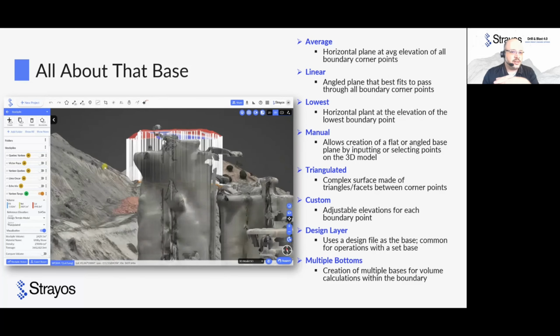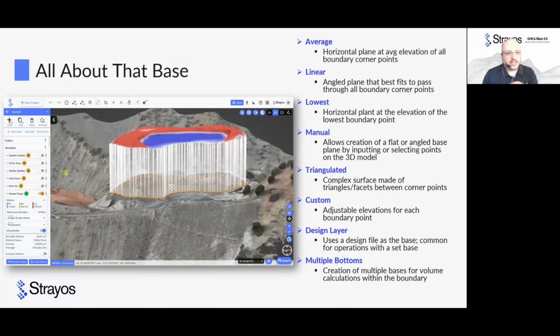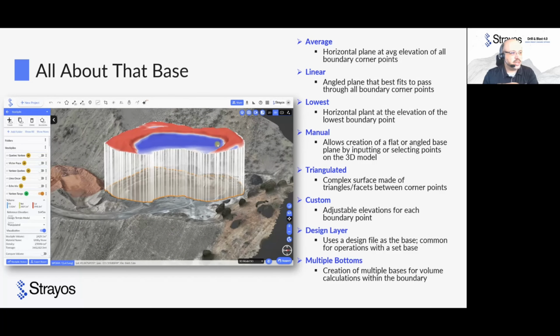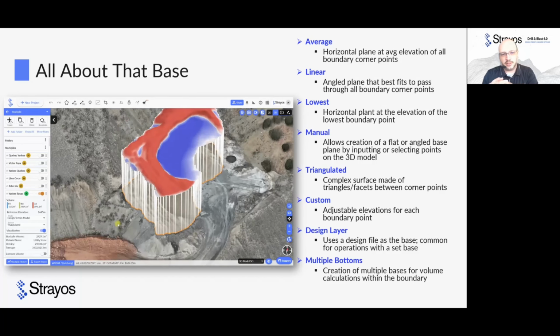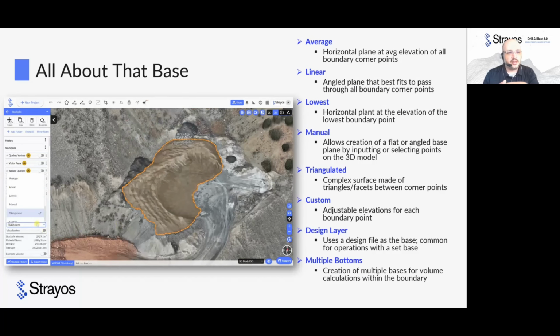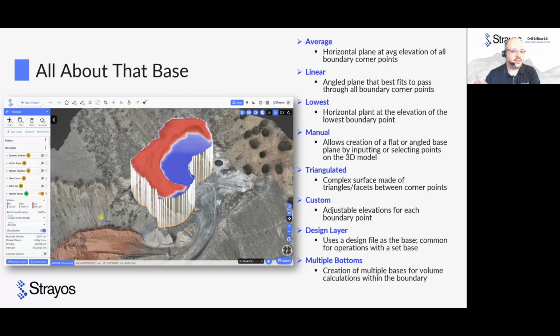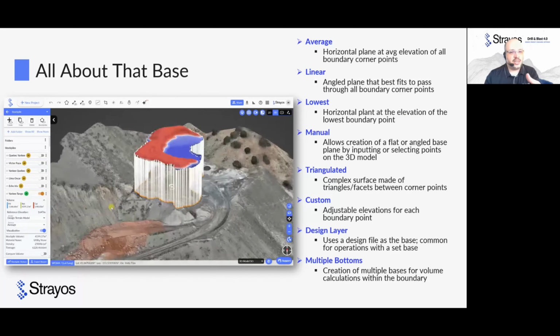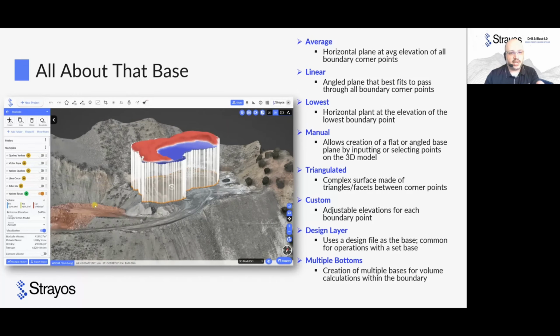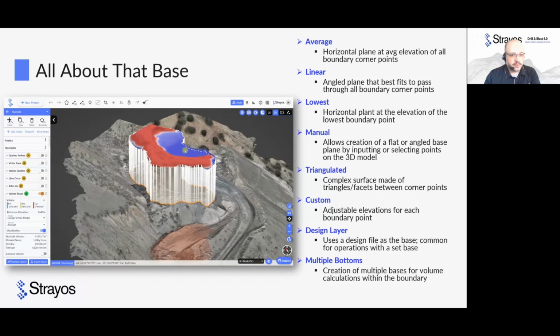So we can see here at the toe of the pile, I think I'll zoom in a little bit more on there so you can see it, but right around that toe there, it should be down a little bit lower. That's what we would expect. So we can change some of these. We have quite a few different ways that you can adjust the bases and then revisualize that data and see what we have. Now our toe in the front has creeped down a little bit more, but it might be a little bit too much in the front. So maybe we want to go ahead and put it on manual.